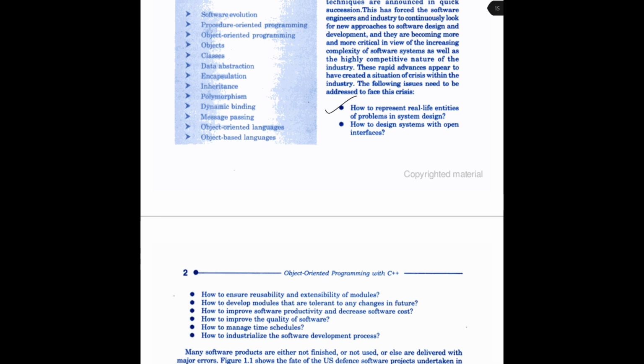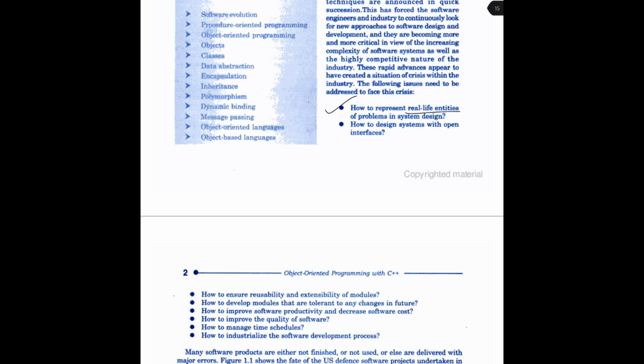The first one is how to represent a real life entity or problem in system design. By real life entity we mean a human, a basket, a bat, a ball. These are all real life entities. But in function oriented programming, the main focus was on the function, the action, and not really on the object or the entity.